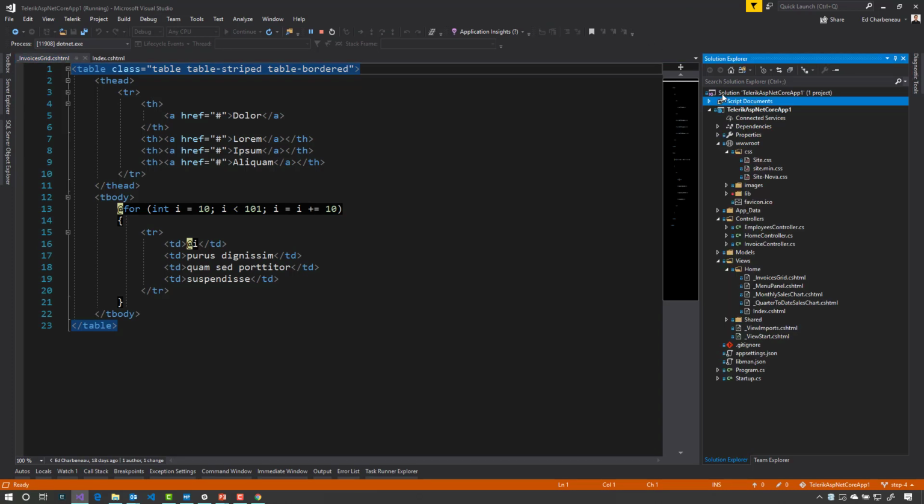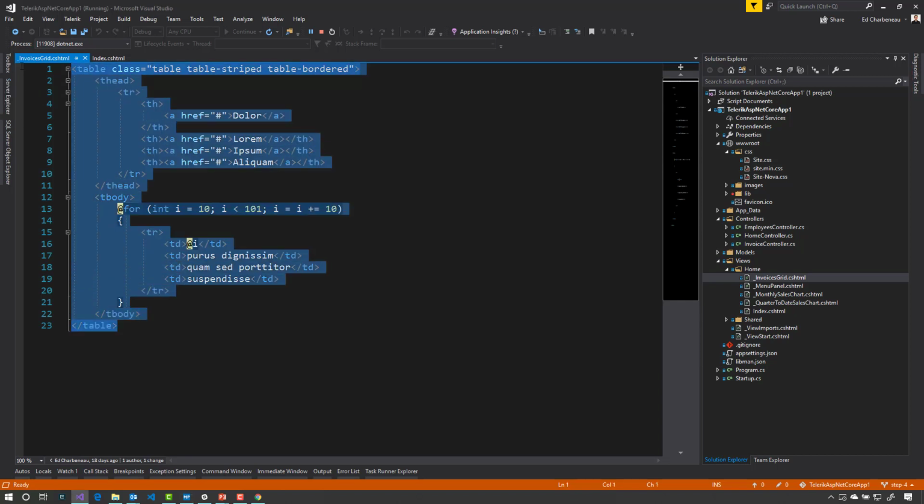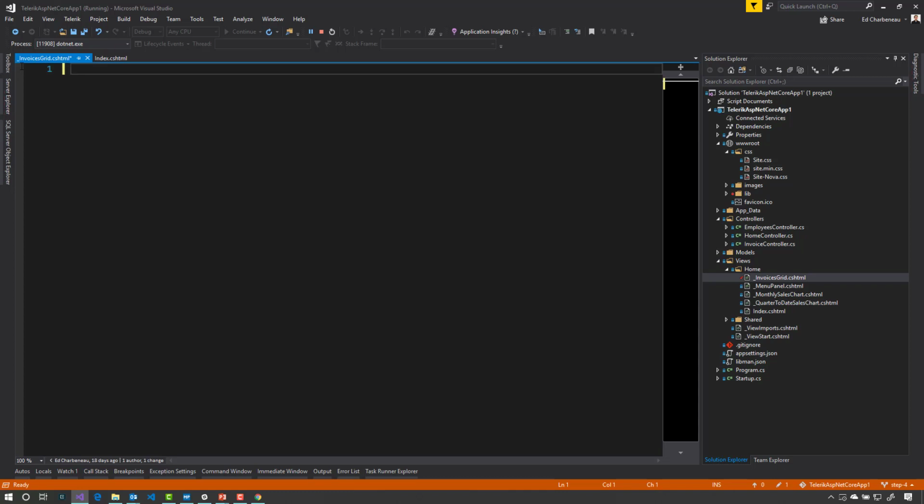So let's break down our solution here. We are in the invoices grid partial, and we're going to add that tag helper in its place. So the first thing we need to do is get rid of this HTML that's taking up the space. And we're going to start by saying kendo. Let our IntelliSense help us out here. Say grid. And then we need to give the grid a name. So we'll give this a name of employee sales. And then I'm going to set an initial height for this data grid, just so it takes up the right amount of space.